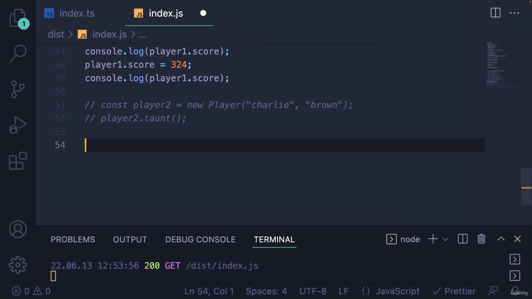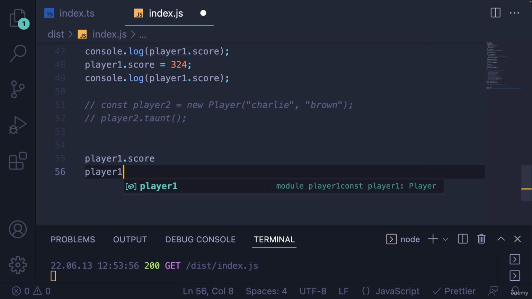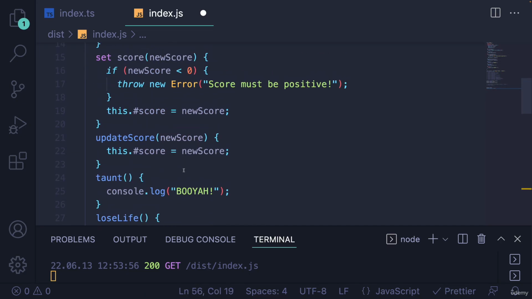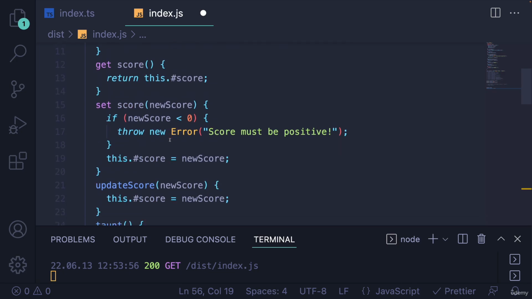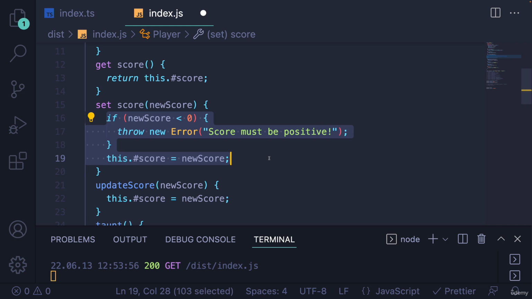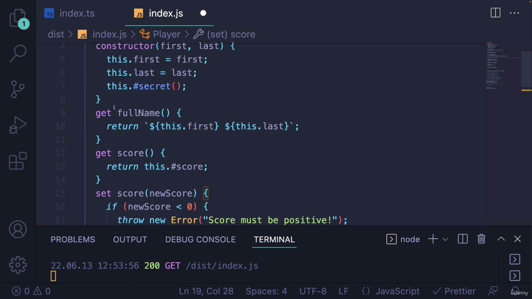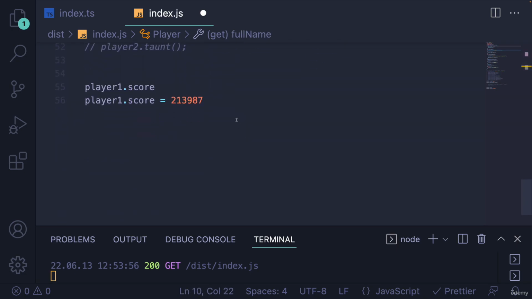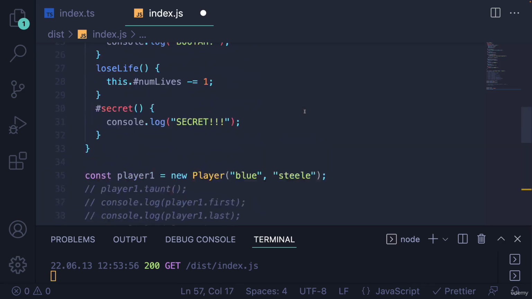So now we have this thing that looks like a regular old property, right? Player1.score, I can retrieve it, and player1.score, I can update it. And it's behaving as if it was just a plain old, primitive property, but there's this extra logic that's in the way. That's helping us, right? It's wrapping it and checking to see if you're providing an allowed new score. So it's pretty cool, these getters and setters, and I should mention, our fullName property is behaving as if there was a property called fullName, right? That's just always set to blue steel or whatever our first and last are, but it's actually computed, right?